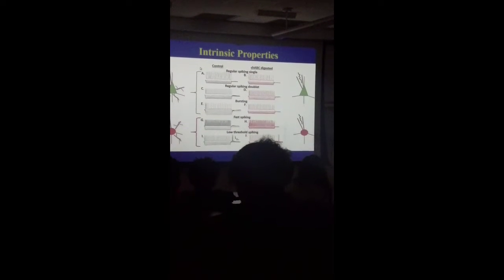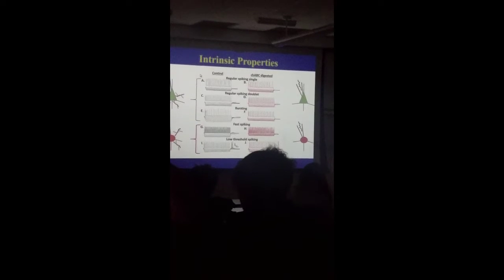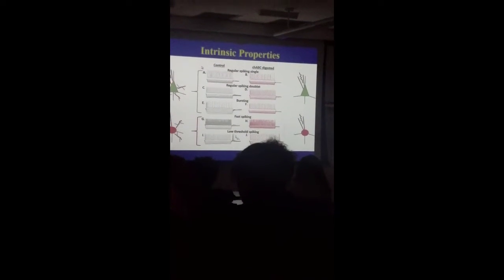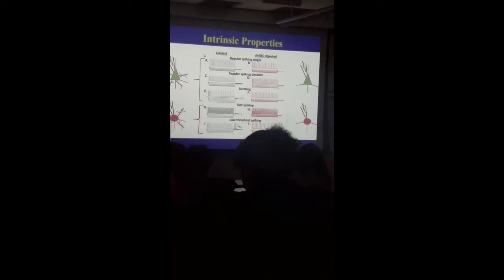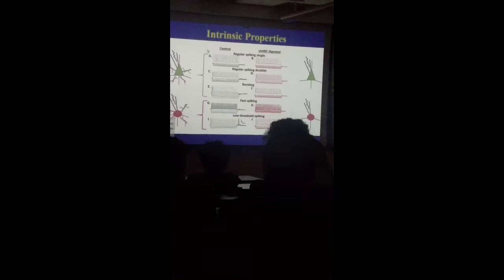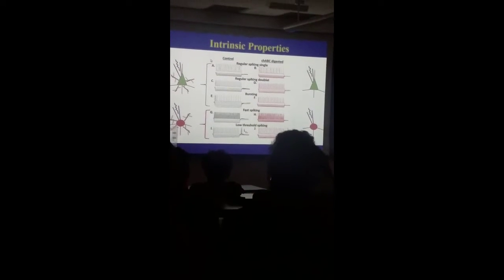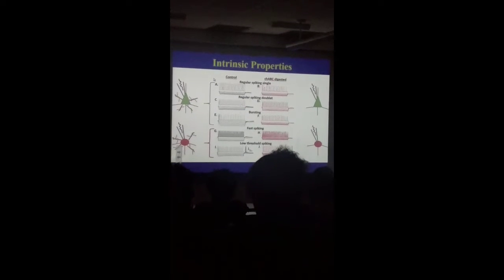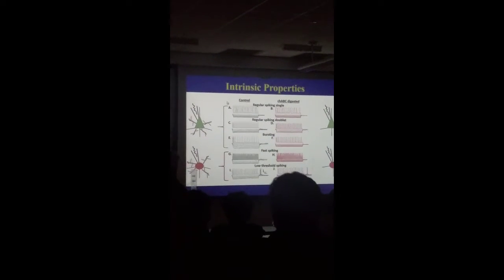So there are 5 physiological classes of cells in the barrel cortex. We're really going to focus on the regular spiking cells, the excitatory cells, and 2 classes of interneurons: the fast spiking cells, which I've introduced, and another kind of cell called the low threshold spiking cells. We're going to record from them in control conditions and then following an hour digestion.